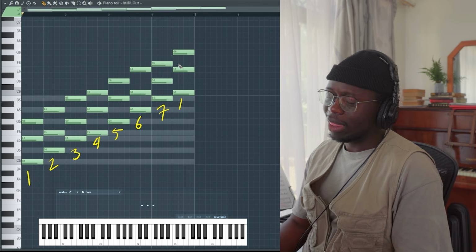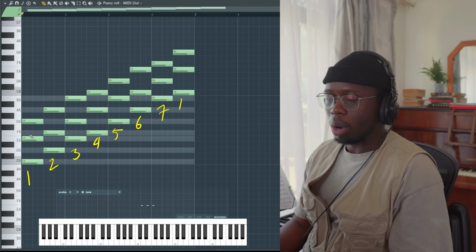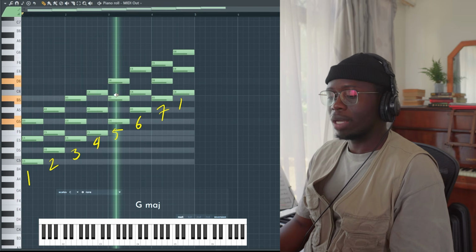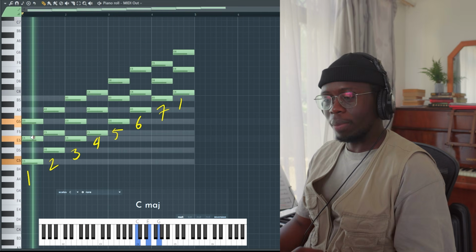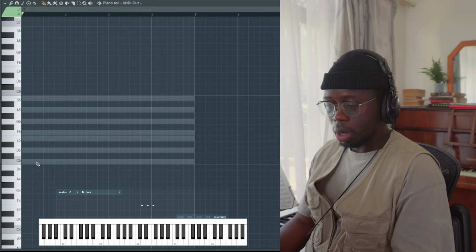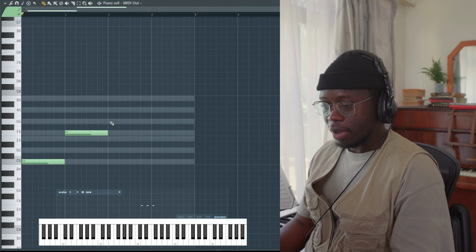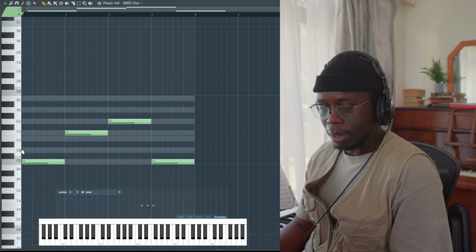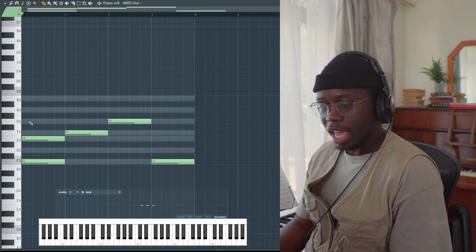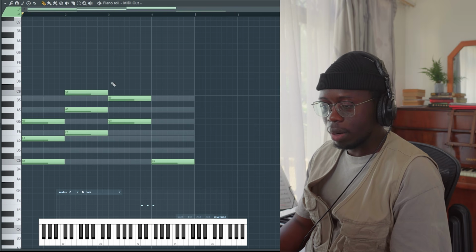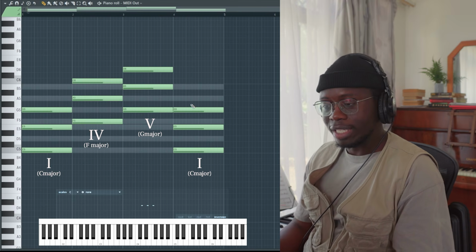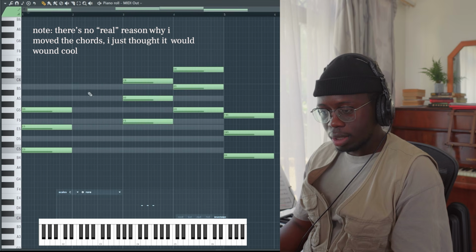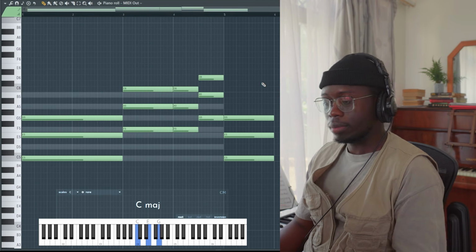So let's build an idea. The idea that I have in mind is pretty basic. We have chord number 1 into 4 and then 5, and then it's going to go back to chord number 1. But the timing is going to be a little bit different. So let's build those. We have 1 into the 4, into the 5, and then back to 1. To build those chords, we have root, skip a note, land on the next one, skip a note, land on the next one, and so on, and then back to the 1. The first thing that I'm going to do is change the timing of the chords. So this one, I'll move it to the next bar. We got that. So now we get something like this.